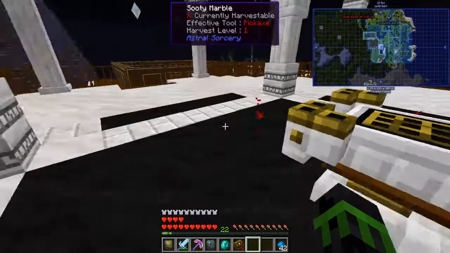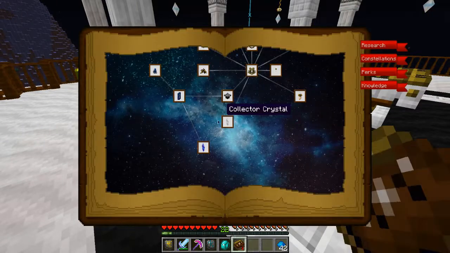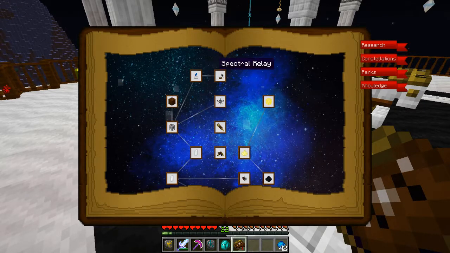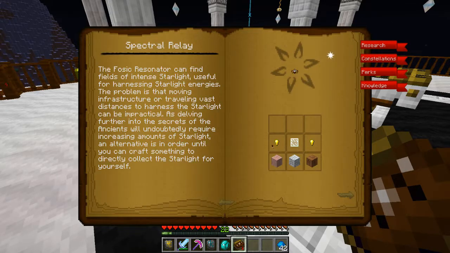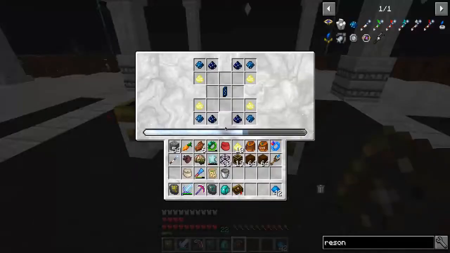We may not. In the event that we don't, then we're going to have to go back a few pages here. Research. Probably exploration, I think. Spectral Relay. Does this talk about the multi-block? Yes, it does. Okay. Let's see if we've got enough. No, and it's not climbing. Okay, so we're going to have to do that whole Spectral Relay thing.